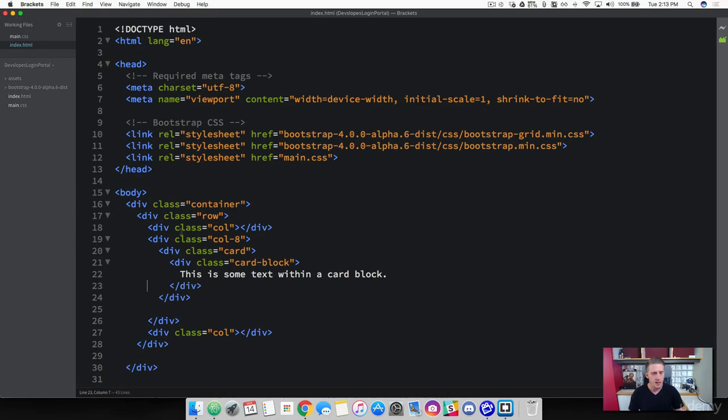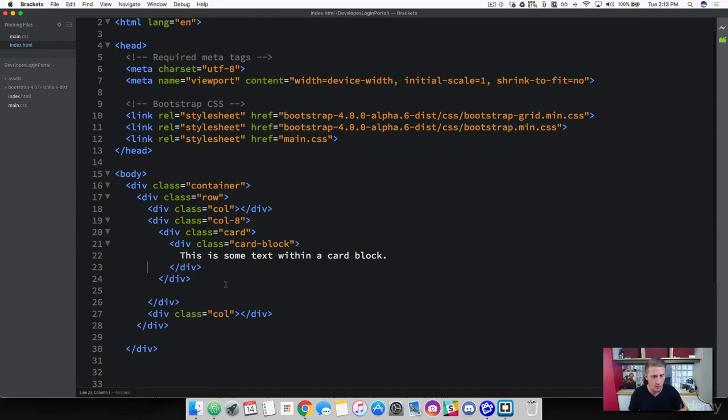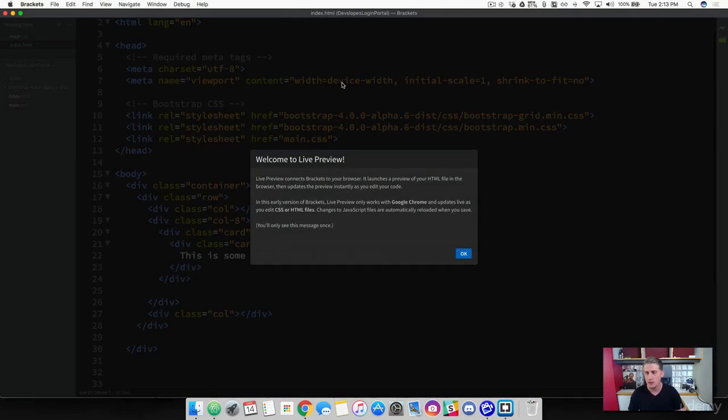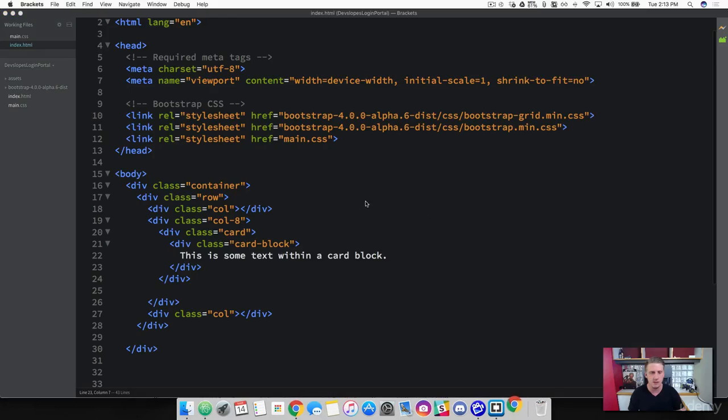Okay. And then to get everything to reformat for me, I did Command-Shift-L. It's actually a Brackets extension called Beautify. It just reorganizes all of your HTML or JavaScript if things get out of syntax order. Like, it just makes it beautiful, right? All right. So we've got this card block here. All right, now let's go ahead and launch the project and see what this looks like.